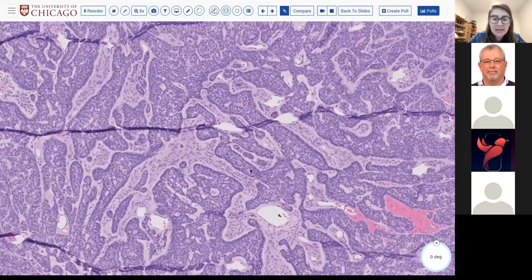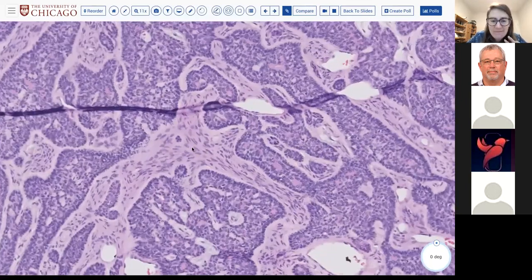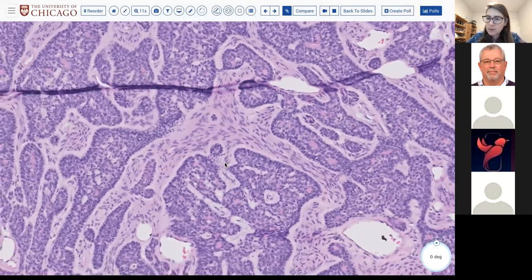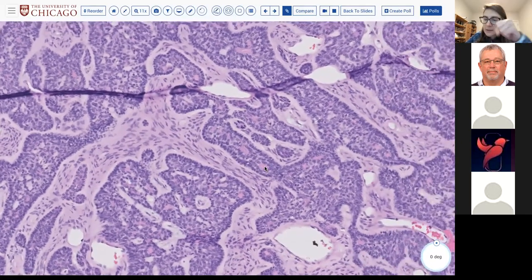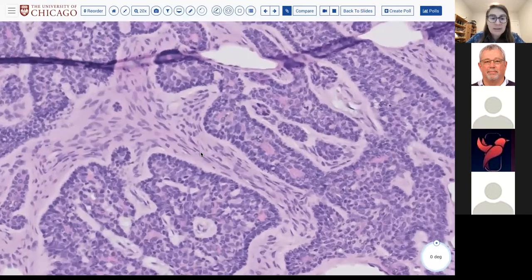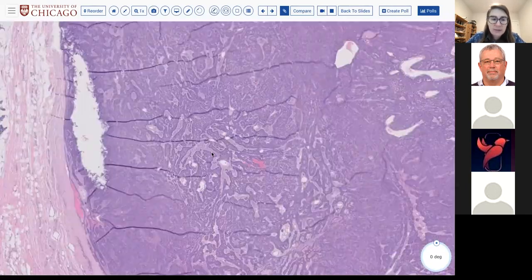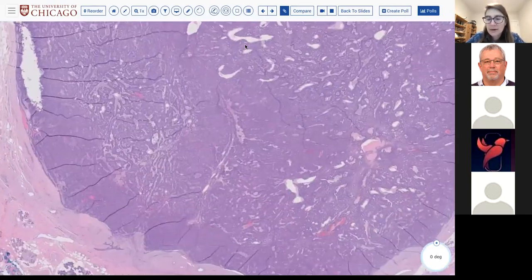And as you noted, here it is. Here's that very cellular spindled stroma that would be positive for S100. And I think this is quite characteristic, and I like to use this combination of the tubulotrabecular, the eosinophilic globules, and the stroma together to make a diagnosis of basal cell adenoma. And I think this is very characteristic.